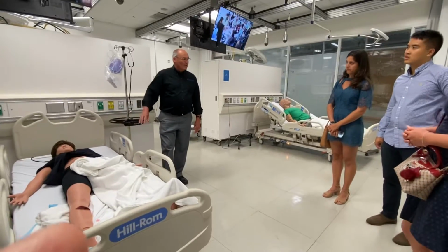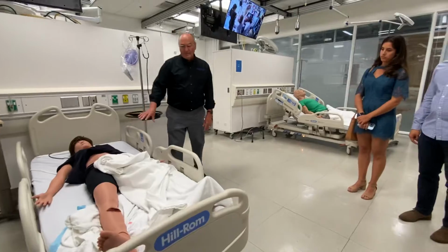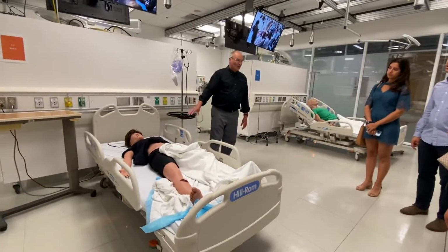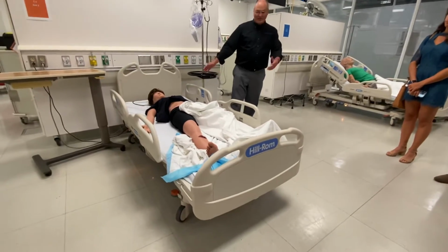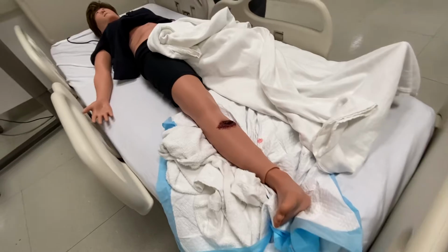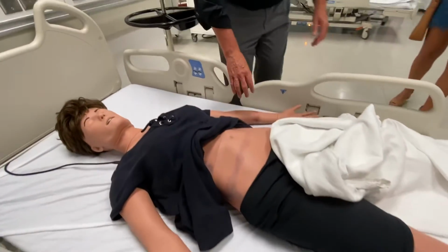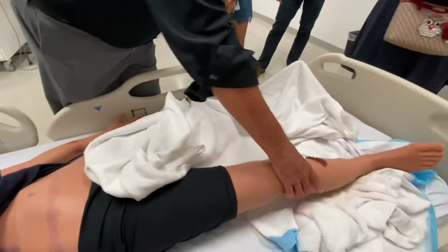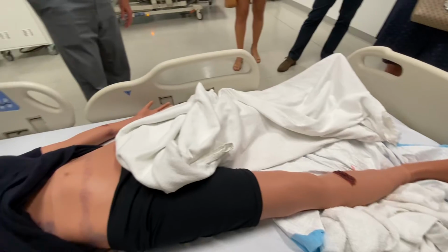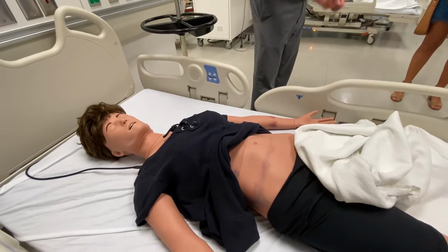A few things we're still working on with her to make her better, but she is modeled after the average female American soldier by a DOD grant. She weighs 130 pounds and is 5'7". She is a civilian version because she had these lap belt injuries, seat belt injuries. She has a broken right tib fib, which will bleed about 3,000 cc's of fluid unless you put the tourniquet on properly and tighten it down, and then you can control the bleeding.